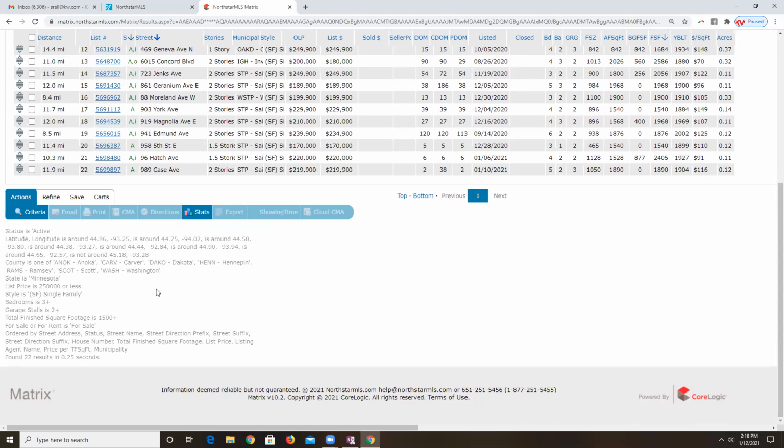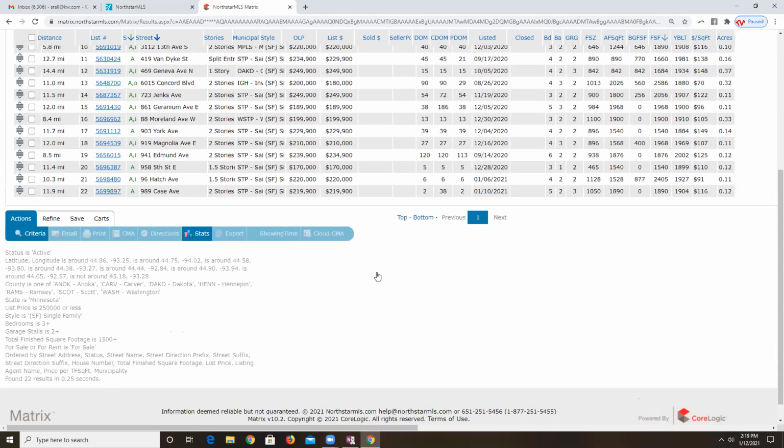Let's assume we're searching for a couple, and one of them works at the airport, and the other one works at the Mall of America. So I'm going to click on the intersection of 494 and Cedar, and I'm going to go out 30 miles.